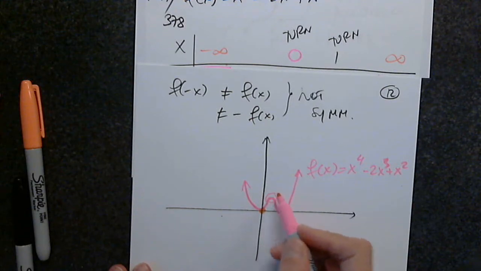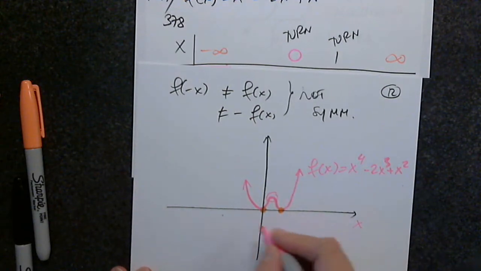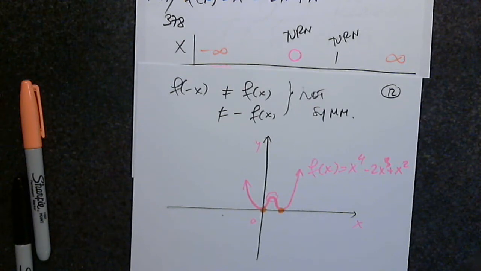Do I know how high this is? No. Can I? No. I have to use the graphing calculator for that. Okay. Let's put it in y equals, clear if you have anything else. So we have x to the 4th, and then minus 2x cubed, and then plus x squared. I know now, since I graphed the function, I know that the action happens all around the negative 2 to positive 2, right? So I can adjust the viewing window the way I want.